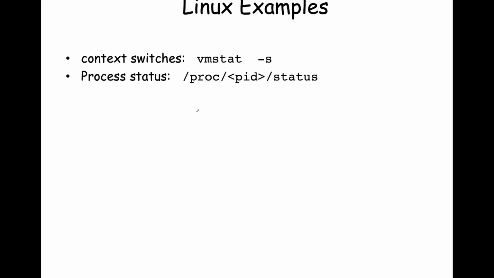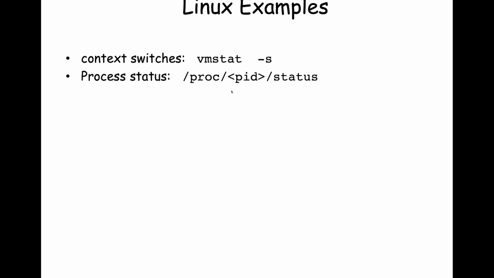And so let's take a look a little bit at context switches. We have the vmstat system program, and if you give it this -s, it's going to tell you all the context switches that have happened. And if you look at the special file system called the process file system, there are various device files and special files in Linux that allow you to view all sorts of aspects of the machine. You can look at the status of a process using this special file system, which when you open it or read it, you're going to be able to get status information for various processes.